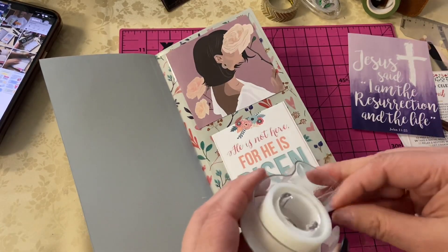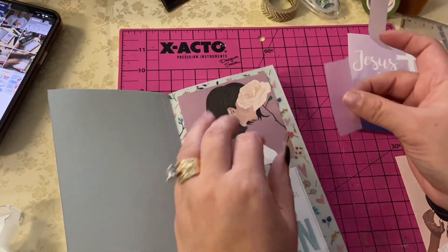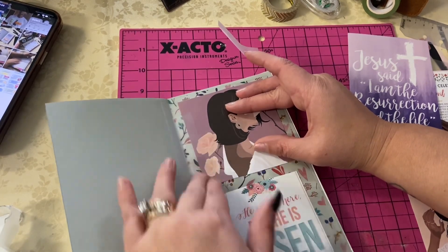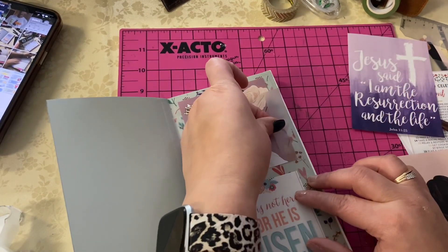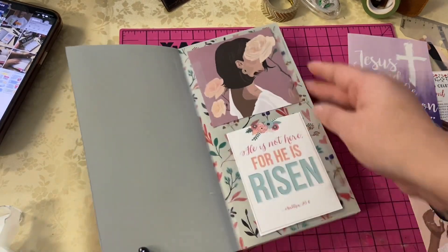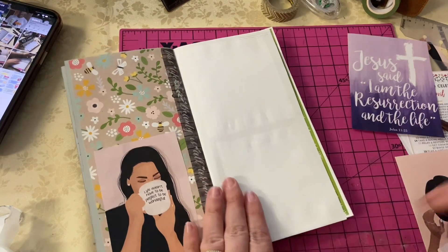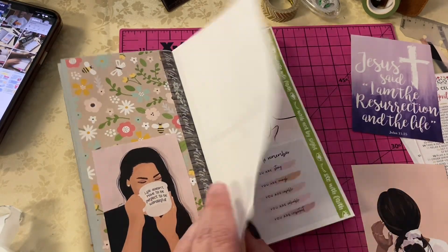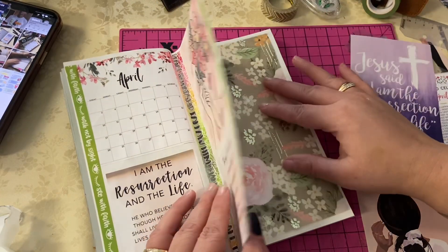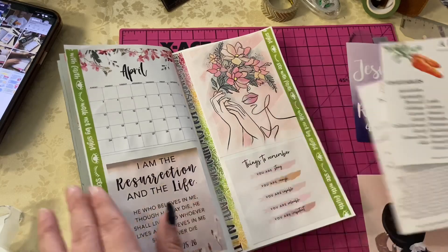I really like the acetate and how it looks on the gray, so I might just leave it like this and find a really nice decorative something for the other side, because I don't tuck that front cover into anything. You'll see a little later how I place the book in my cover. So there you have it: the front dashboard, the memory page spot, and then my dashboard. Now I'm going towards the back and I'm going to save those images and that vellum — I'll probably put that with my scripture plan.